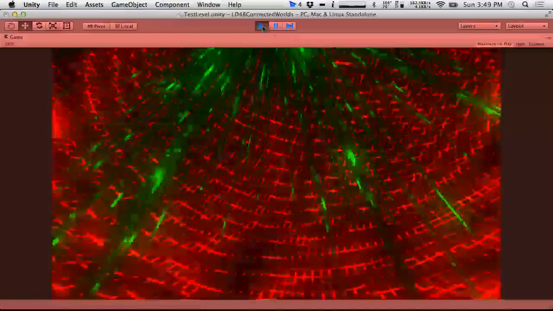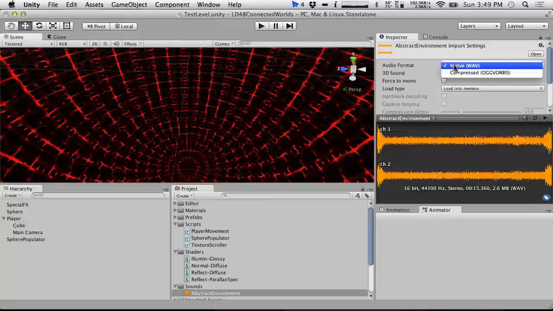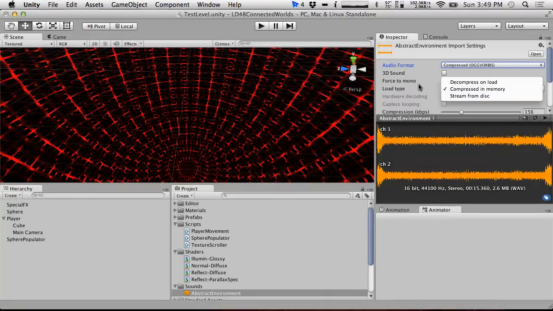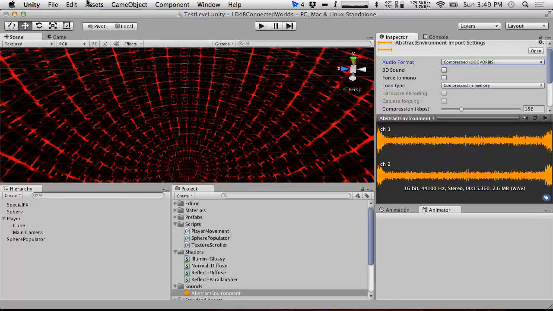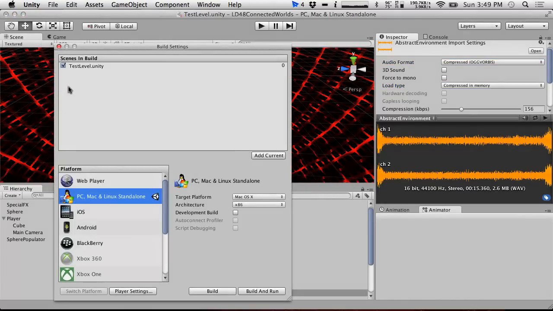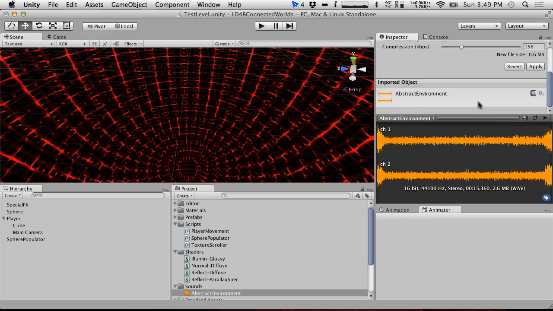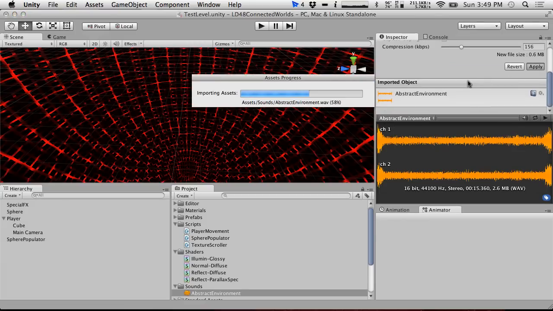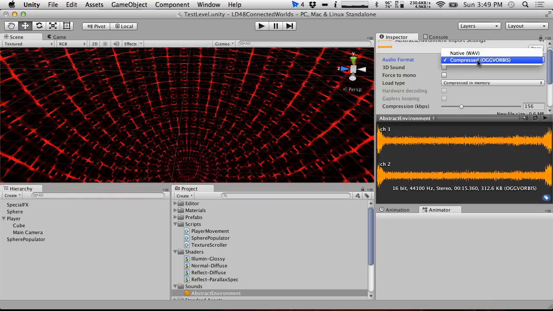But, oh, we didn't tell it to loop. So let's actually do compressed so that we can do gapless looping, which it didn't give us that option for some reason. What platform am I on? Build settings. Huh. Load type: decompress on load, stream from disk, none of those have it. I hit apply and see if that shows back up. Huh. For some reason it doesn't have gapless looping as an option. Well, hopefully it will loop relatively gaplessly anyway.